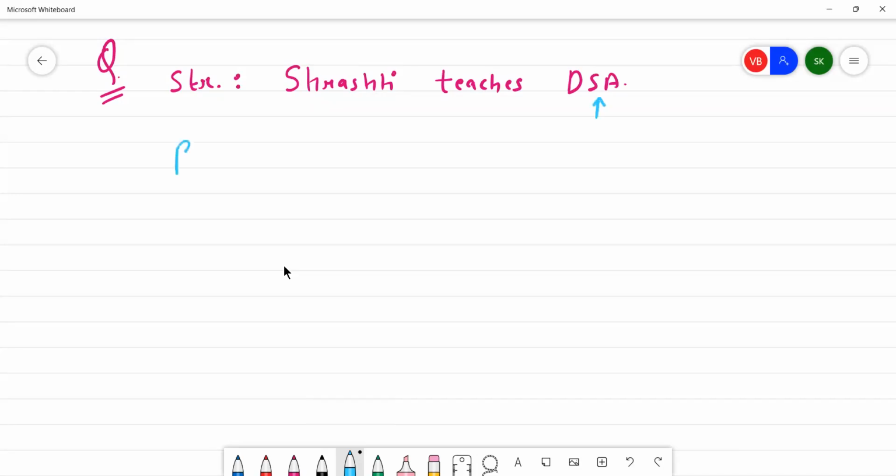Its result should be DSA teaches Shrishti, because teaches is in the middle. Clear?